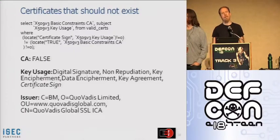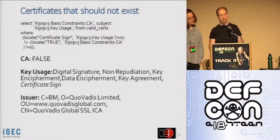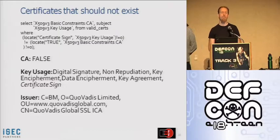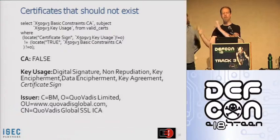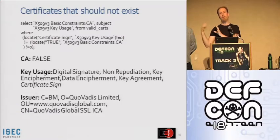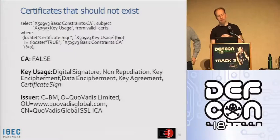There are also some other weird kinds of certificates out there. If you go looking at all sorts of other queries you can ask, you get something strange. So here's an example of one. This is a slight stylization of the SQL query, but it's approximately how it works. What it's asking is, do valid certificates agree? There are 2 parts of a certificate that pertain to whether it's a CA or not. Actually more, I'm simplifying. But there's one part that says, am I a CA, true or false? And there's another part that says, what is this key used for? And one of the flags that can be in the key usage field is signing certificates. So these 2 fields should agree. There is precisely one valid certificate on the internet where they do not agree.